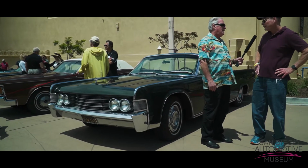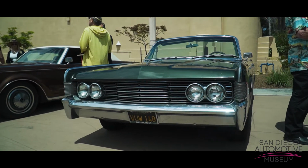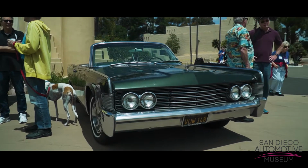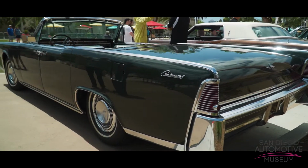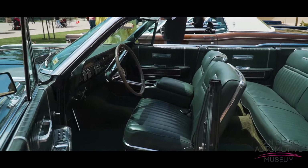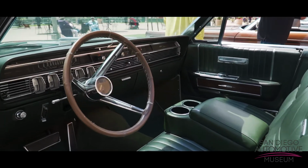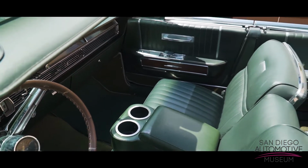This is a 65 Lincoln Continental. Okay, so you're the only 65. I've had a 63 and a 66. And how long have you had her? Since 1995, so a long time now. Was it a car that you were looking for when you purchased it, or was it one of those things where it just happened? Yeah, no, I was looking for a big old car to throw my bike in the back seat, and this was a beat up old car, and I used to use it kind of as my truck for a long time before I started restoring it, yeah.